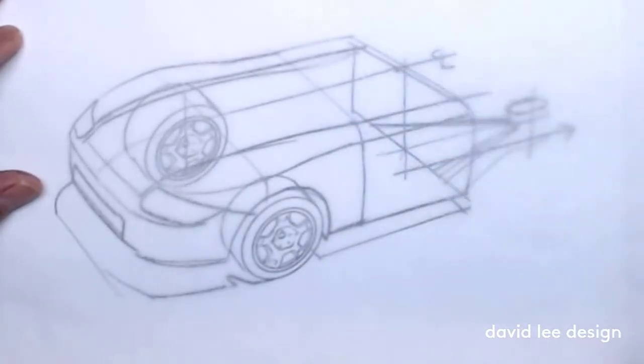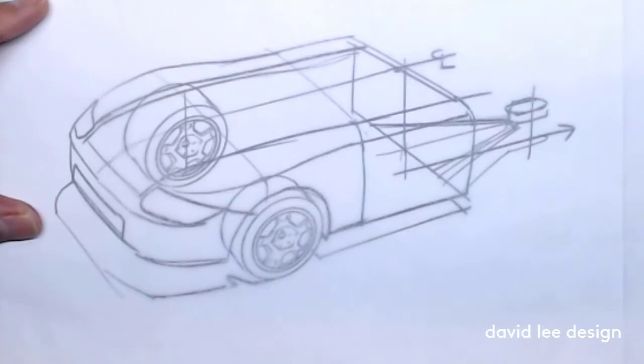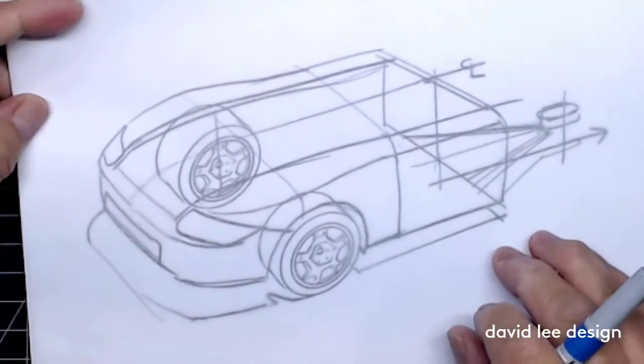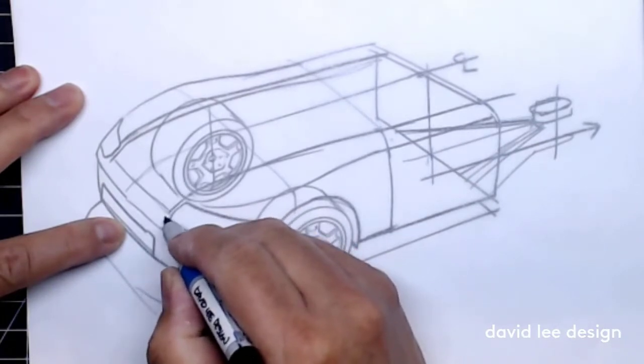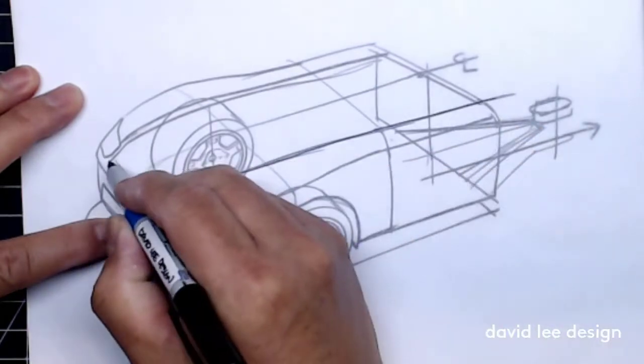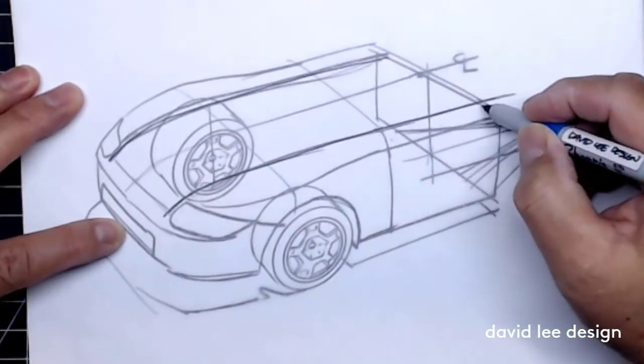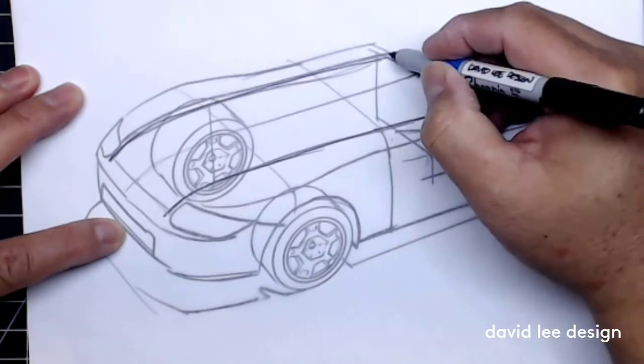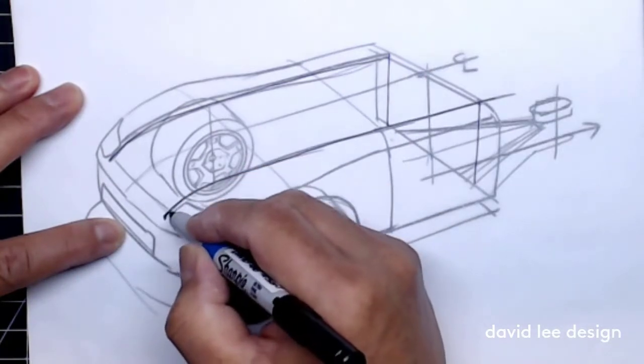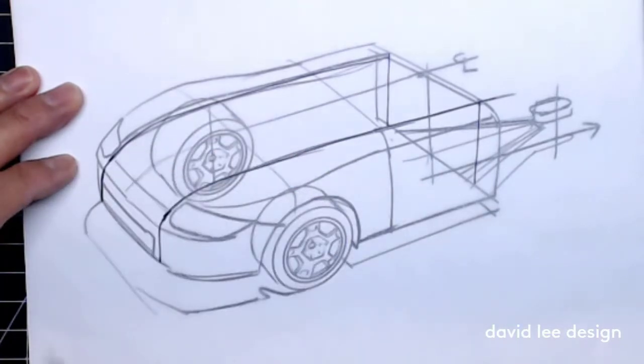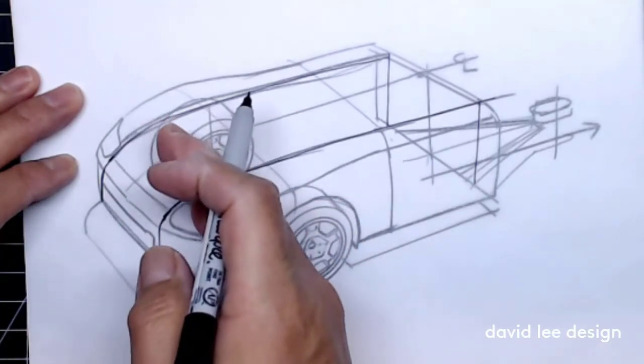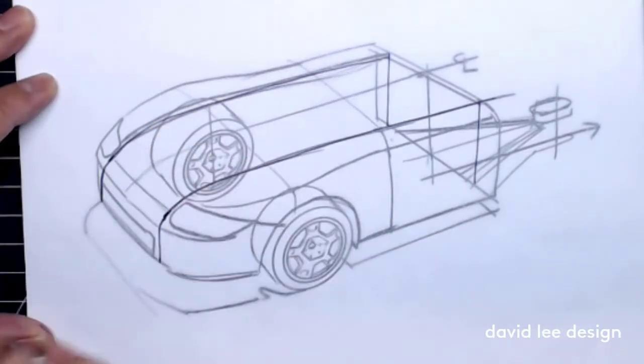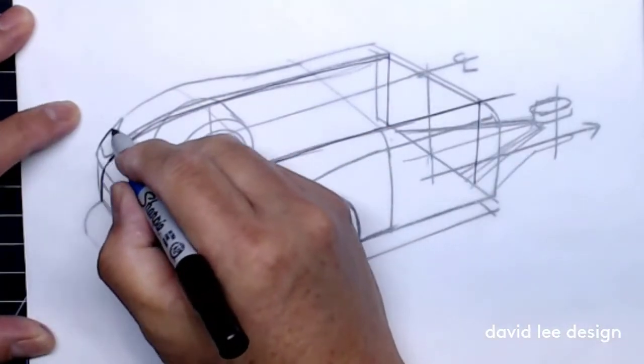Let's take a fresh new tracing paper and do just that. A lot of this we're going to do mostly through tracing - it's going to be the fastest, easiest way to get to our design. I've zoomed in so we can take a closer look. I'll take my Sharpie ultra fine point and trace literally over the center core section, project that line down to where the very bottom is, and follow this contour along the outside of the vehicle.